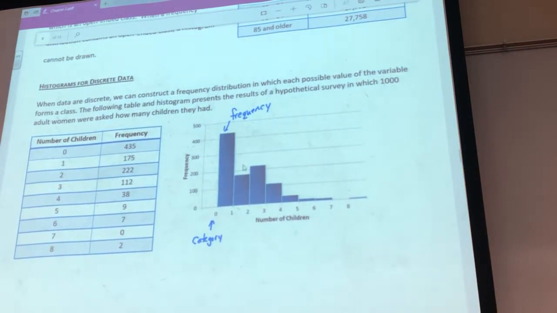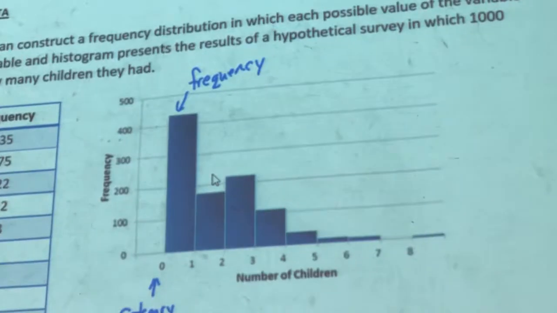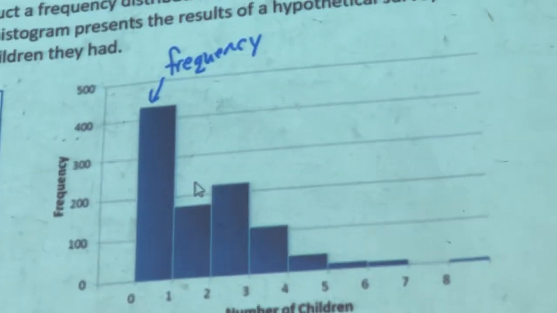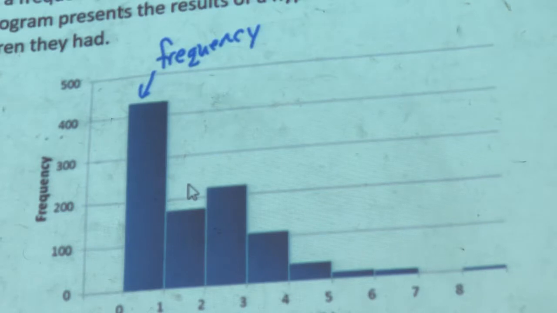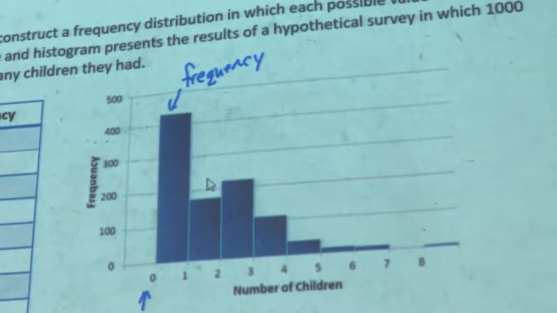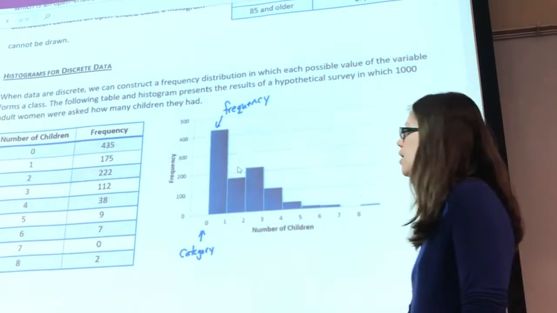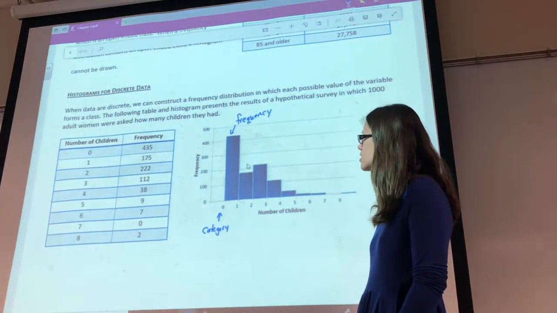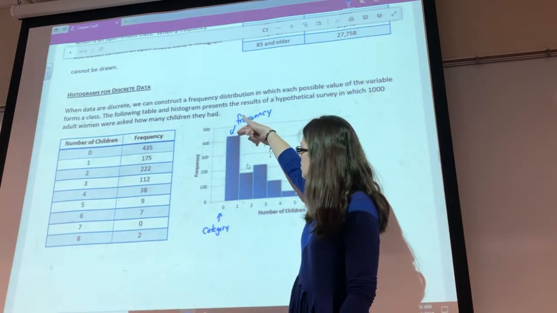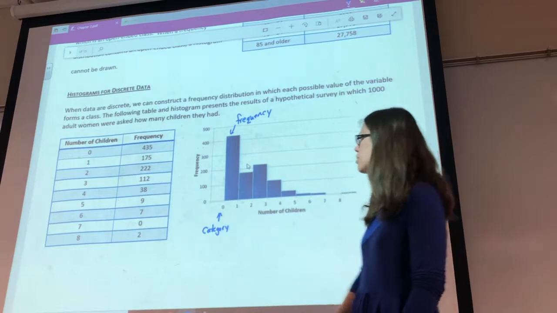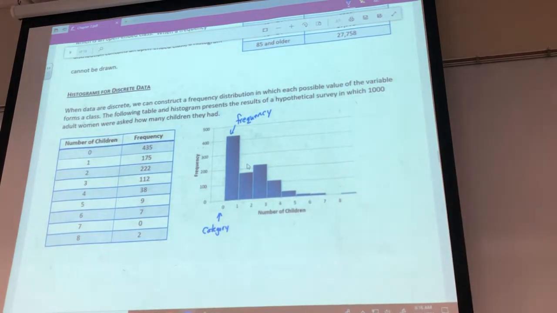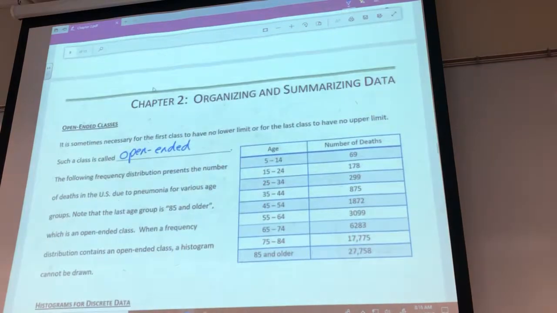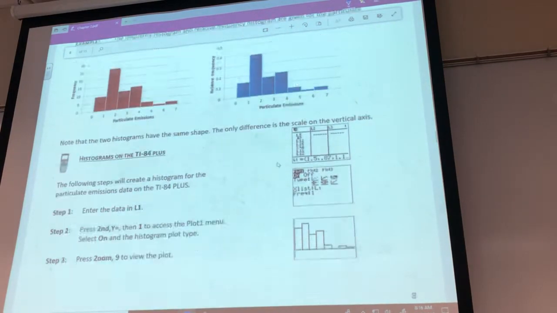All right, so that's histograms. You won't have to build them. You might have to do a multiple choice, select which one is correct. Or they might ask you questions like for this one, which one is the most common answer. So in that case, 0 is the tallest one, so 0 would be the most common answer for that survey. They might ask you class width, not necessarily for this one, but like for up here, they might ask you class width.